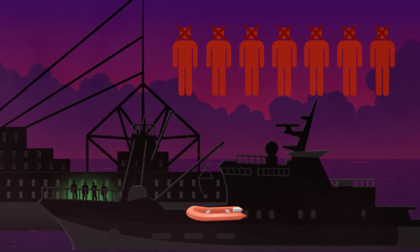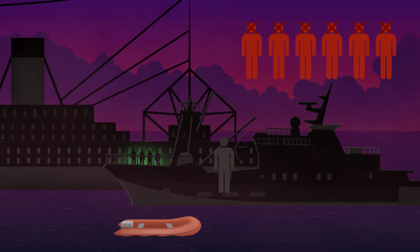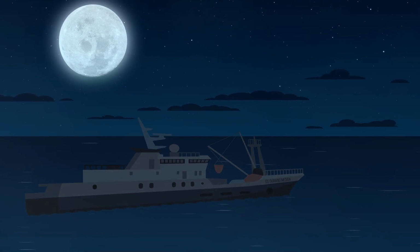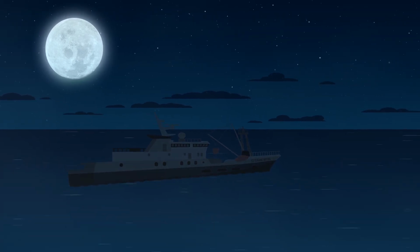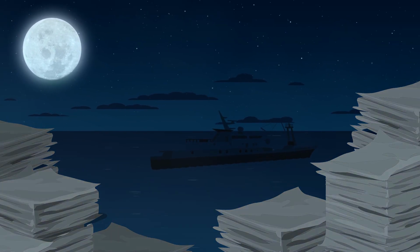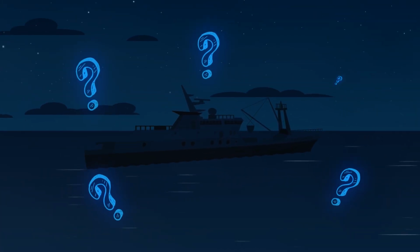However, one lifeboat was missing, which implied that there was at least one crew member who managed to escape. What happened to the rest of the people on board remains a mystery to this day. Still, there are no hard facts about this story, so we might never find out whether SS Orang Medan was actually a ship and not a thing of fiction.